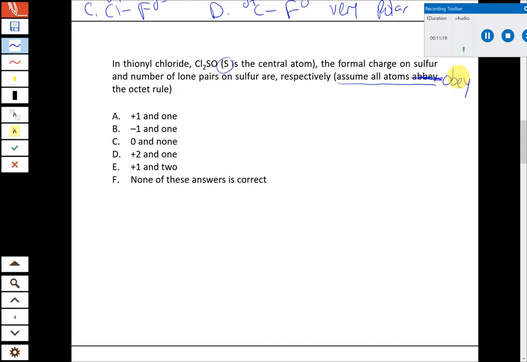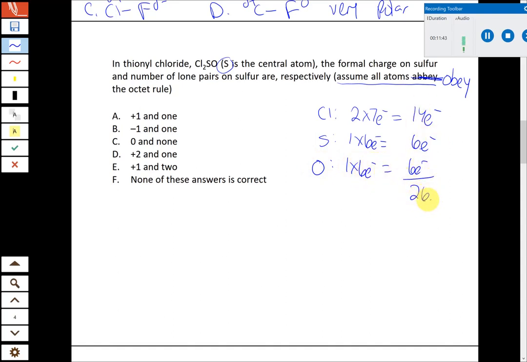Okay. So if we draw this Lewis structure, Cl2SO, Cl is going to be a group 7 element, so it's going to contribute 7 valence electrons. Sulfur is in group 6. And then oxygen is also in group 6. So this is going to be 26 valence electrons in this structure. So if we do Cl2SO, we put sulfur at the center as the problem tells us to do. We do single bonds to the oxygen and the 2 chlorines. We're going to start by completing the octets on the outer atoms, chlorine and oxygen.